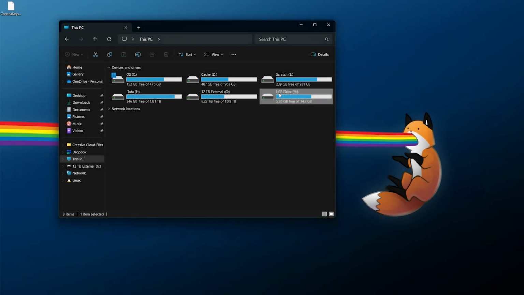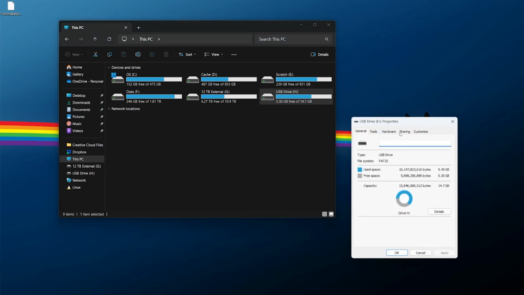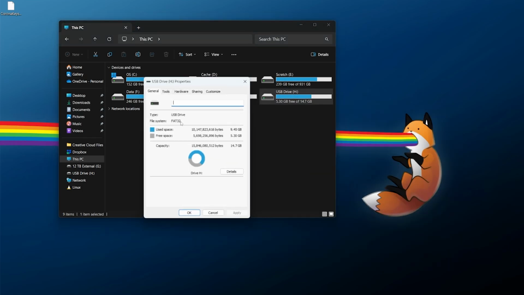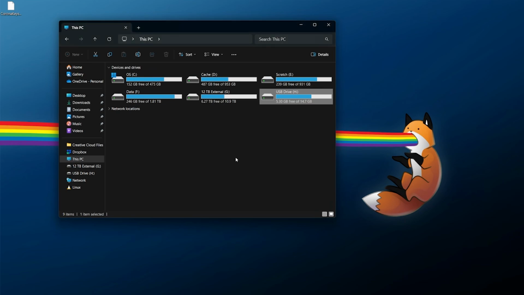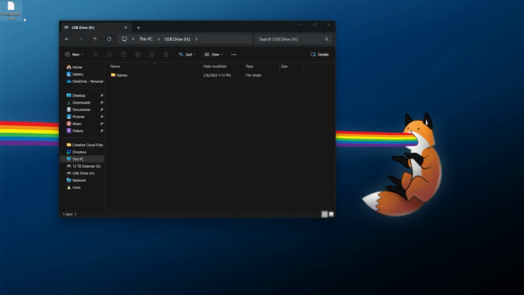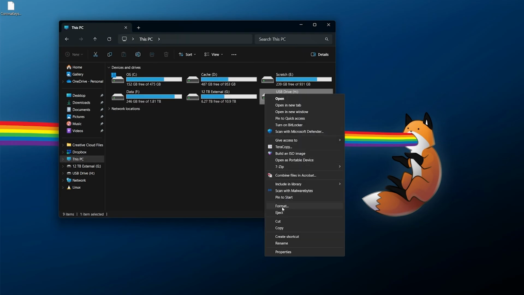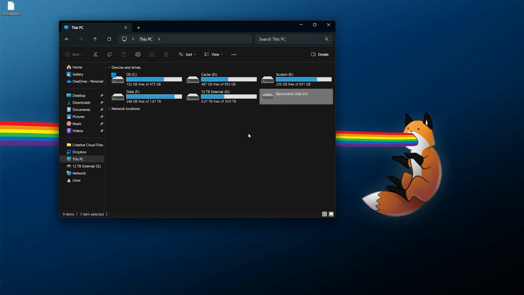I have a USB drive plugged in here, which actually has my Rock Band games, but it will need to be formatted to FAT32 already. And once it is formatted here, we can just go into the USB drive and copy over the Corona Keys Fix executable. Once that's been copied over, exit out, right-click, eject your USB drive, take it over to your console.